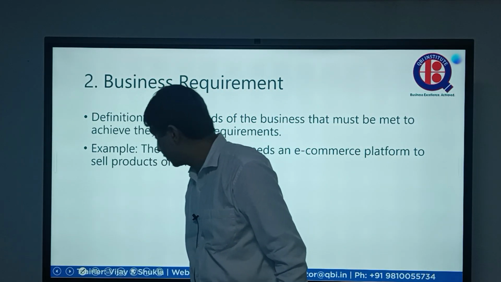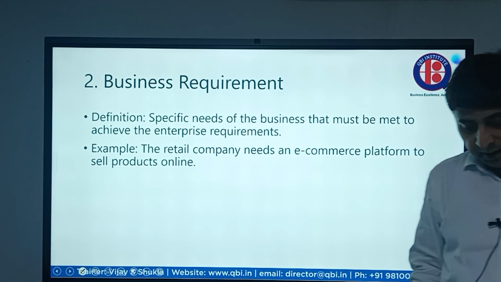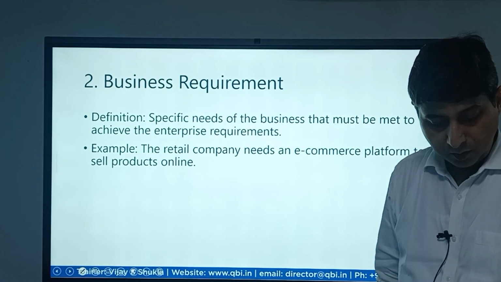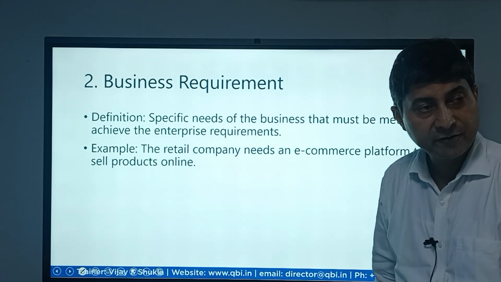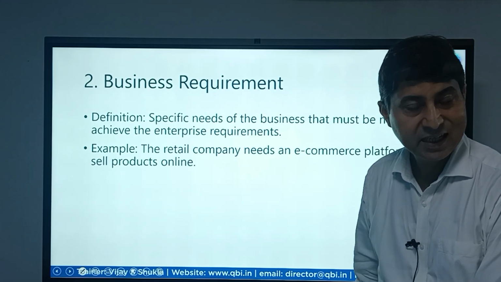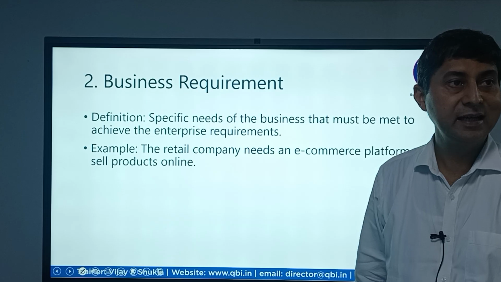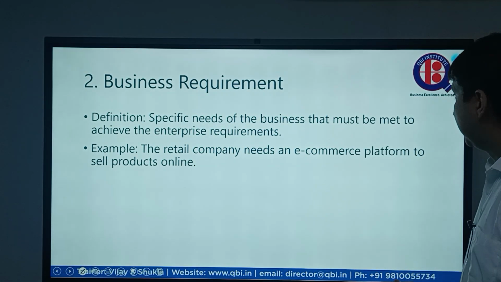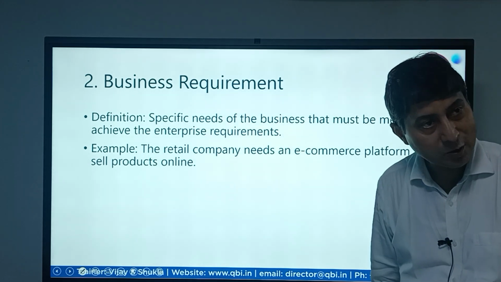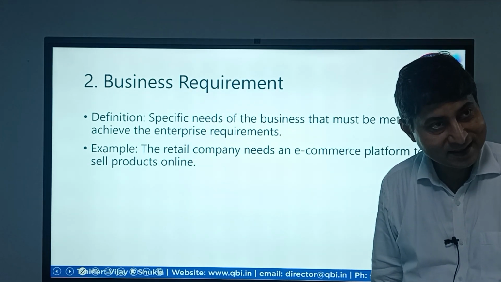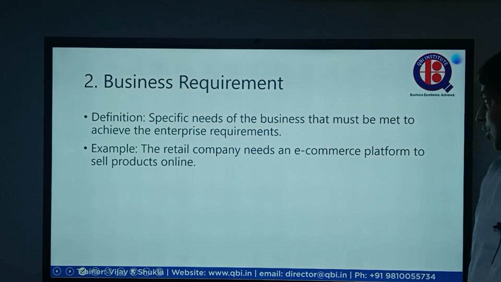Now, what is a business requirement? To achieve this enterprise requirement, different departments of this enterprise, different business units of this enterprise have to develop some business capability. If they do not develop this business capability, this enterprise requirement will not be met. So specific needs of the business that must be met to achieve enterprise requirements. Specific needs of the business. So what could be a specific need?